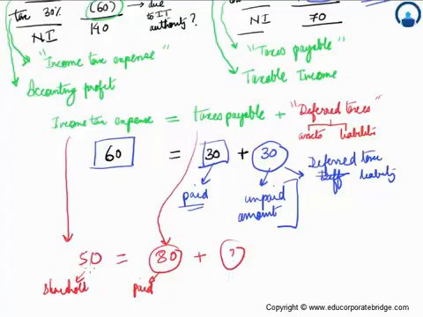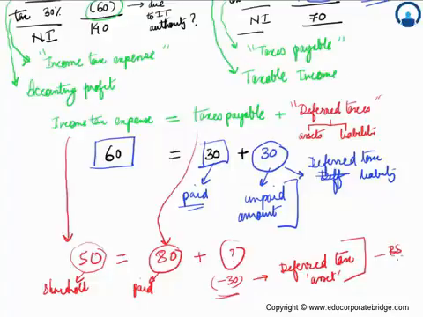So this difference between 80 and 50 comes out to be minus 30, and this is nothing but your deferred tax asset. Why is it called an asset? Because your liability was 50 but you paid 80, so the difference between the two, which is going to be recovered over a period of time, that is 30 here, is called an asset. So this sits on your balance sheet as deferred tax assets. Deferred tax liability sits on your balance sheet as a liability.